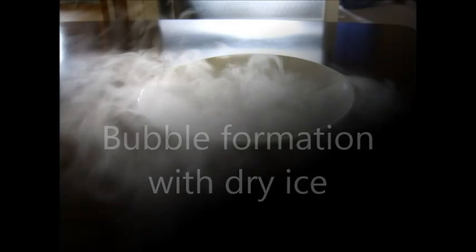Before we start, I want to talk about dry ice. One special property of dry ice is that it sublimes. It goes from a solid to a gas without passing through a liquid state, and that's exactly what's shown below. As the dry ice in our fish tank sublimes, the fish tank fills with carbon dioxide.